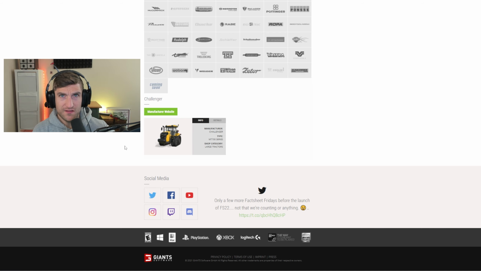Moving along, Challenger got their first machine back in game, and we're going to skip over Fendt as well because it's the same machine. It's the MT700 or the Fendt Vario 900 MT, I believe it is, and it's back in game. We've had this in previous versions as well, but lovely to see it coming back through. Again, just another bit of variety, some good power and some good tractors to boot. But yeah, nice to see the AGCO fleet extends further, and we're going to have more on that later on.